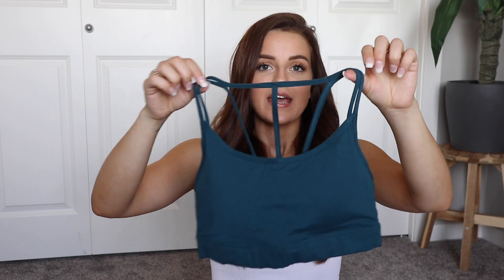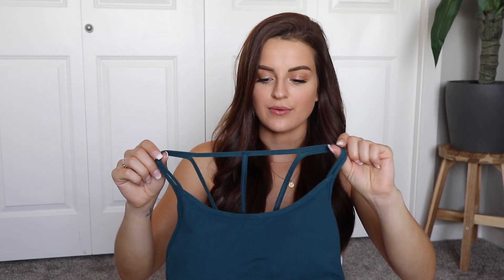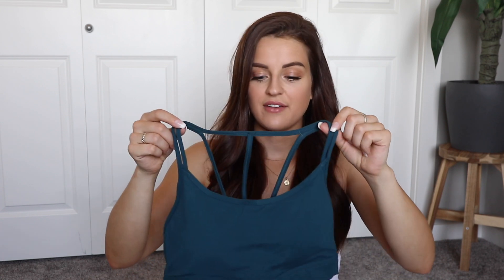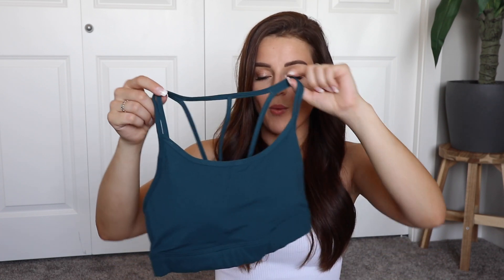It's super comfortable — it's a bra that I would definitely wear just hanging out at home. Some bras are really comfortable where you can just wear them all day long and they don't dig into you anywhere, and this definitely falls into that category. I found this bra to be really comfortable. It was supportive for me, though I'm not super chesty so it's hard for me to say if you are a bit chestier, but I thought it fit great and was supportive while working out.